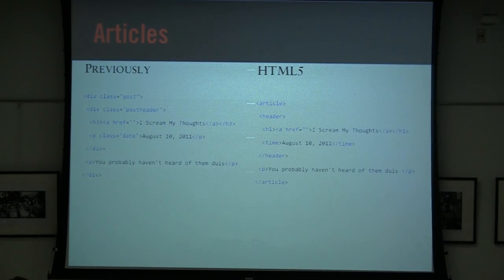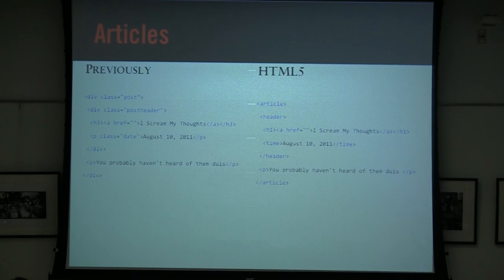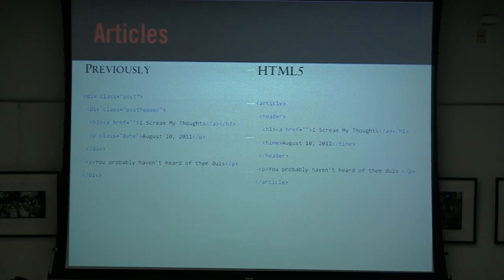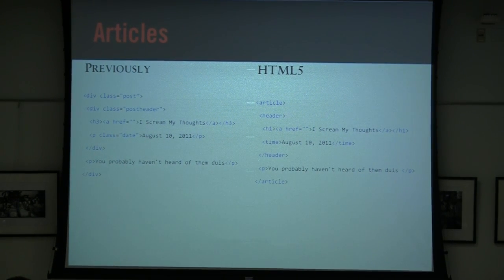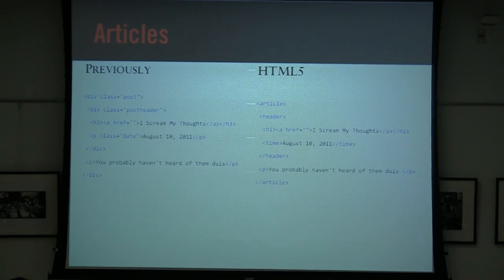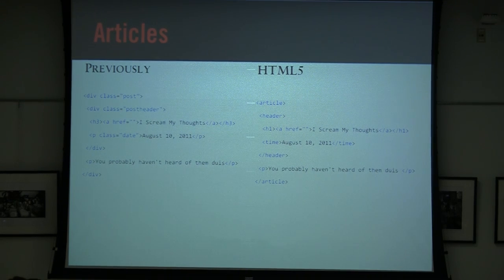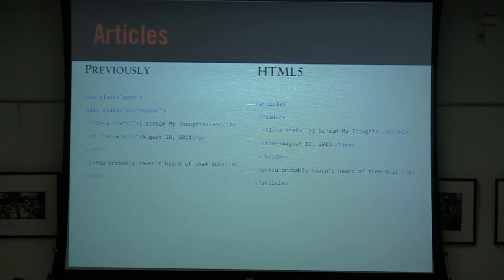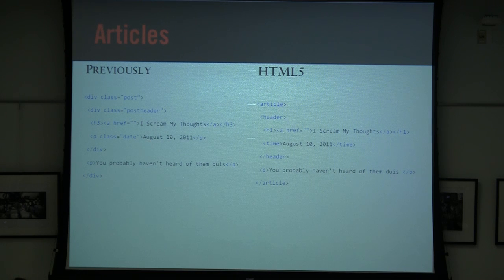Now we've got an article, right? We've got a header, again, that's one of the cool things about being an element, is I can just reuse that header. Before, if I have a div ID equals header at the top, I can't reuse header at all. Now I can have an article header and a page header. I can switch back to H1. This will be important further down the road. But basically, in an article, I can start back over again at H1 and not screw up the outline of the page. That's actually going to do some cool stuff down the road.